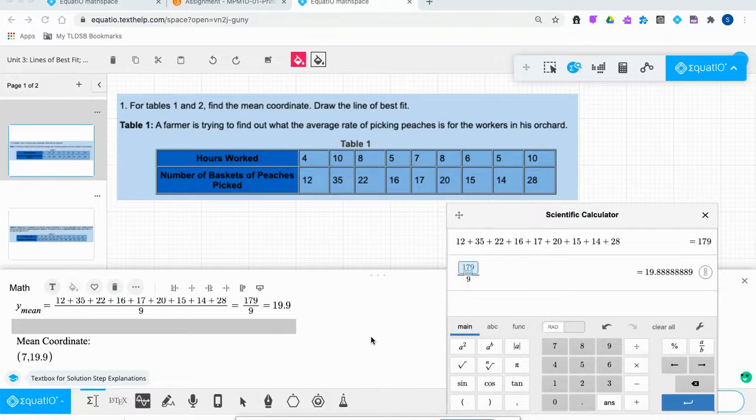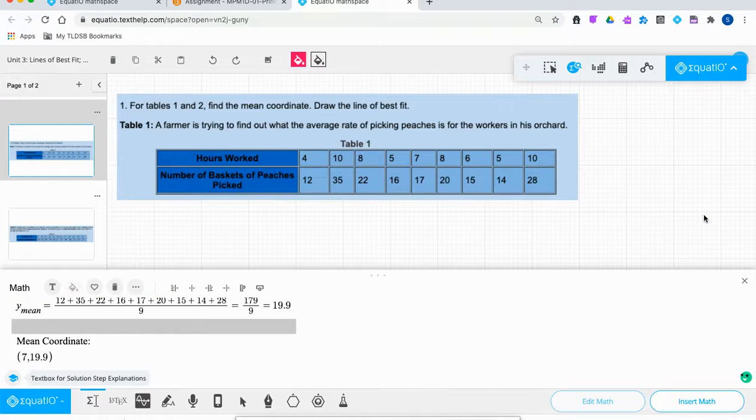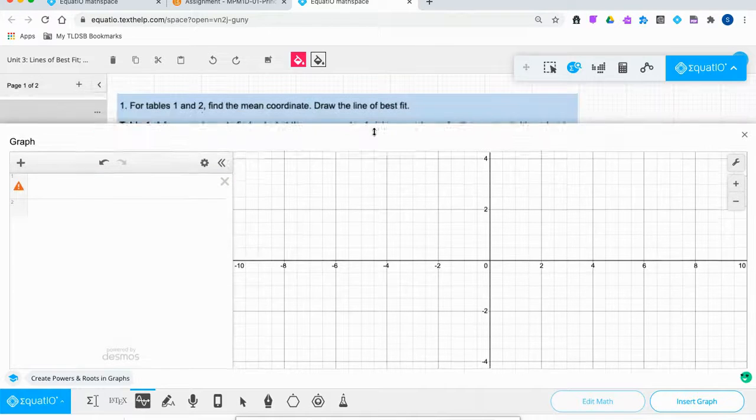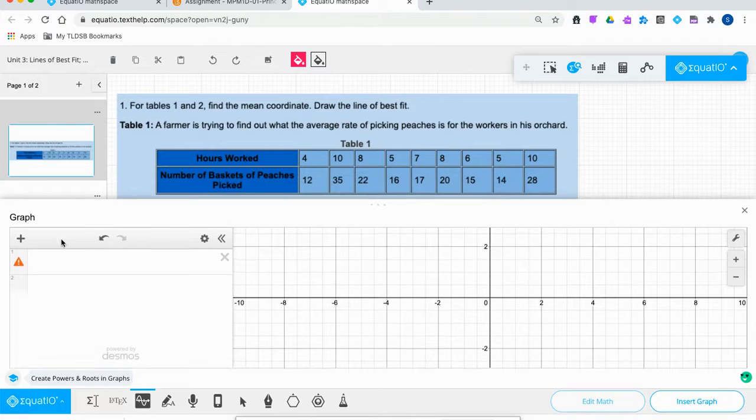Now I'd like to do the graphing part. Okay, so the scientific calculator, we don't need this anymore. Done. What we're going to do, however, we need to plot these points and get the scatter plot. So this means we're going to bring up another tool. Okay, graph editor. This is actually using Desmos. So let's open this up. Bring this down. And here's what's really nice about this is that I can click on this plus sign.